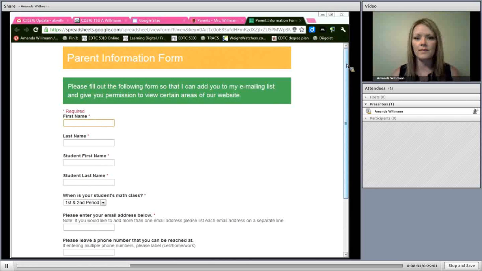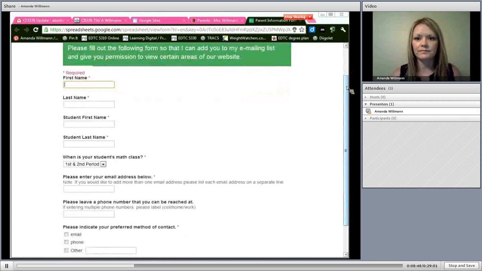That way I know it's up to date and current. And also their preference. Would you rather me call you when you're at work, or would you rather me wait till you're at home? Or do you prefer email in general? Whichever one is best, because parents like for you to be able to reach them in a timely and convenient manner.